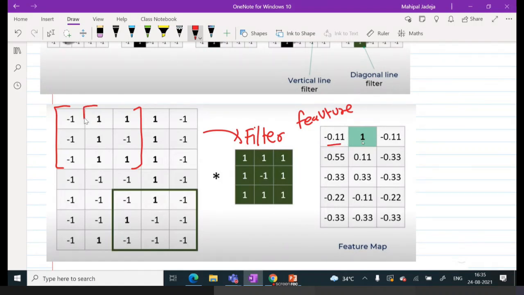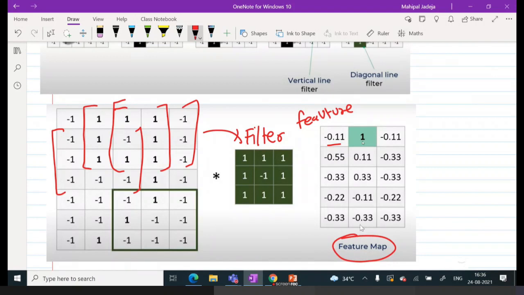Then I will shift by 1 location, and now I will focus on this matrix, and I will multiply this second matrix with my filter, and I will get 1. Then I will again shift by 1. Now I will consider this matrix, and I will get this third entry. Then I will repeat the same process with respect to the second row, third row, and so on. Like this, I will get the feature map. What is the idea of this feature map? It will identify all the loopy patterns which are present in my image.